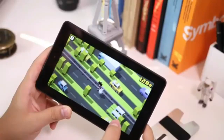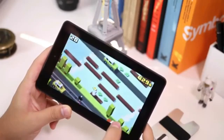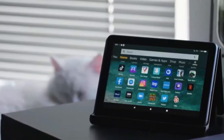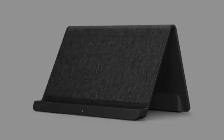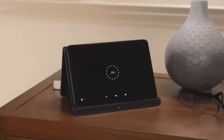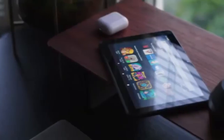In contrast, the Walmart ONN 7-inch tablet is also designed with a plastic construction, but it feels somewhat less sturdy when compared to the Fire 7. However, the ONN tablet offers more variety in terms of style, with colour options like utility blue, charcoal, chartreuse, and mauve. This may appeal to users who want a touch of personalisation. Despite these colour options, the Fire 7 stands out for its kid-friendly build quality and durability.